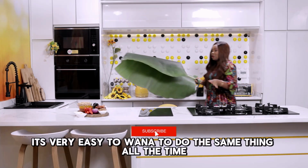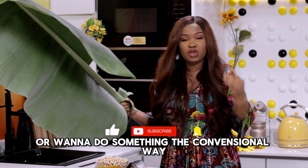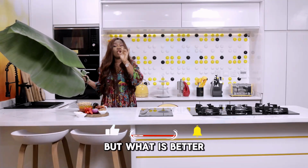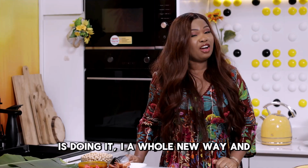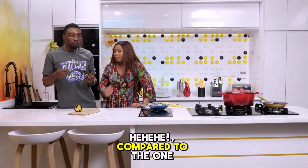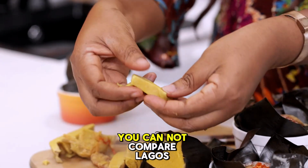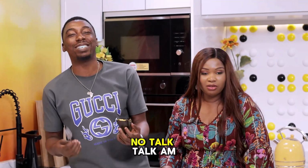It is very easy to want to do the same thing all the time, or do something the conventional way. But what is better is doing it in a whole new way and getting a better result compared to the one your mother used to cook. You cannot compare Lagos okpa with Enugu okpa. How do you want to start this comparison?